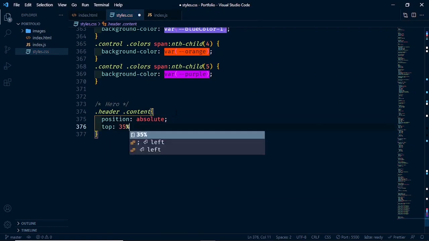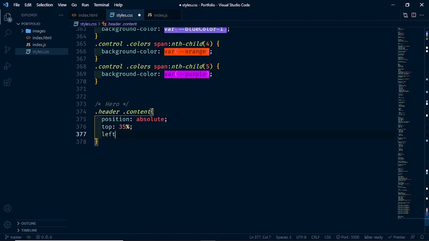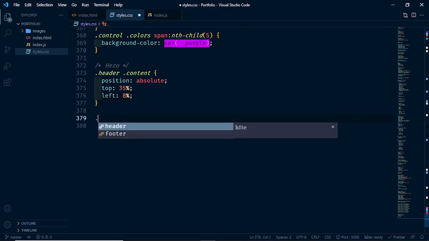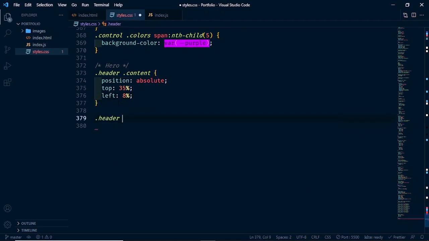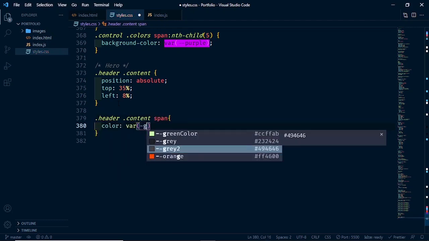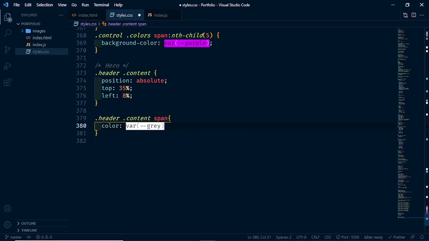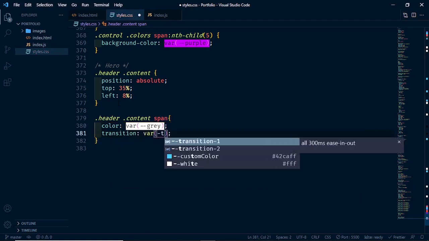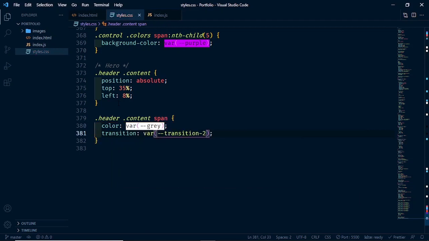Top should be 35% and left should be 8%. And let's select the span from the content. We want color should be gray and transition should be our transition 2.